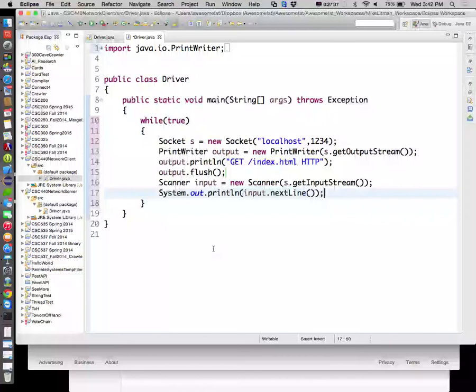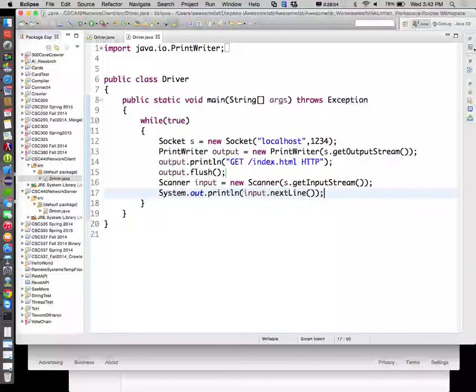And then we're going to do that again, and again. So what does this client do? This is a single point of attack. We have a little program that we wrote in a dozen lines total that's going to open a connection to a destination host and infinitely request index.html from that server.